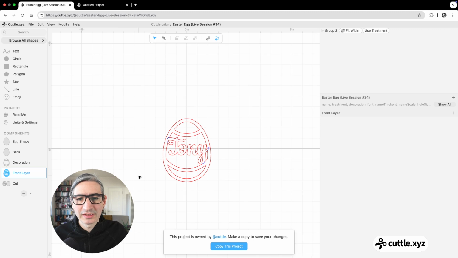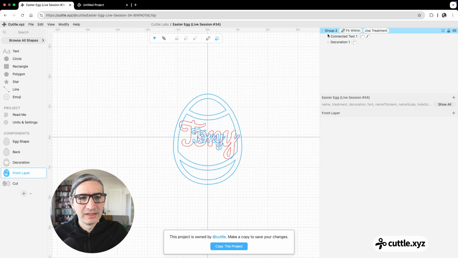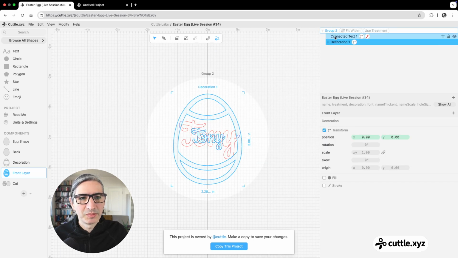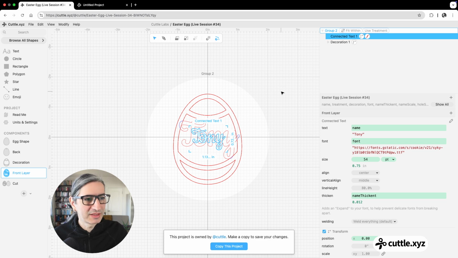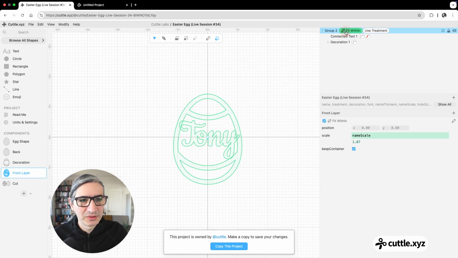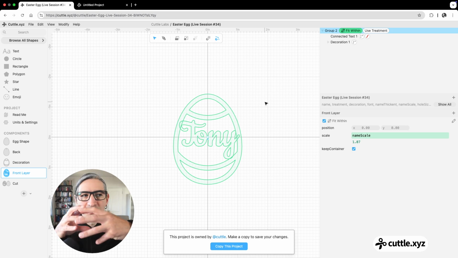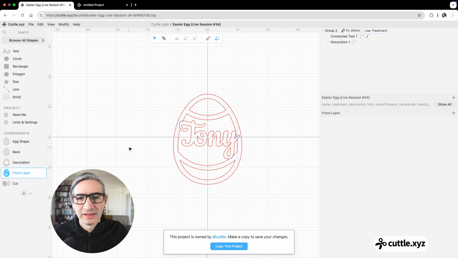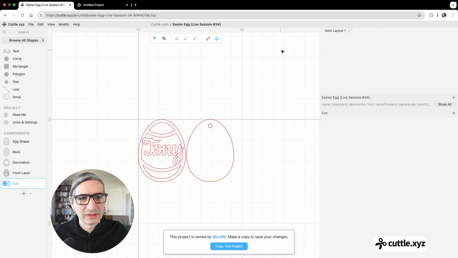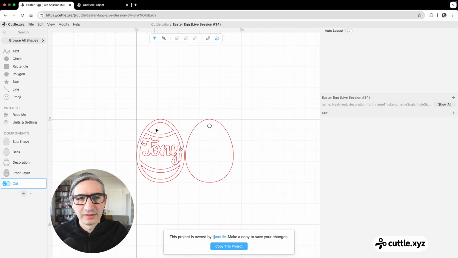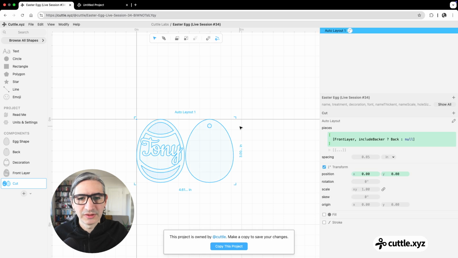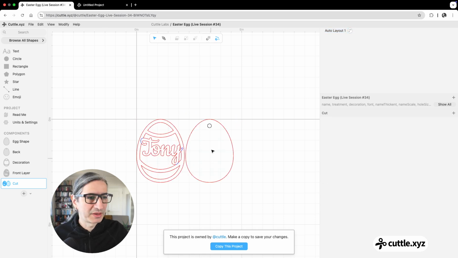The front layer takes that decoration component and plasters this connected text on top of it, and then we use the fit within modifier, which expands the text to fit within the container. Finally, we use auto layout to include the front, the cut, and the backer.